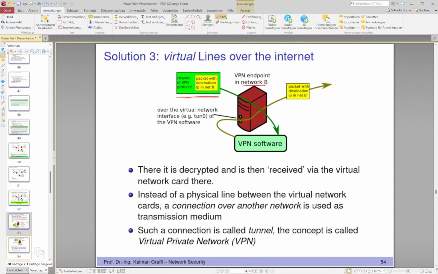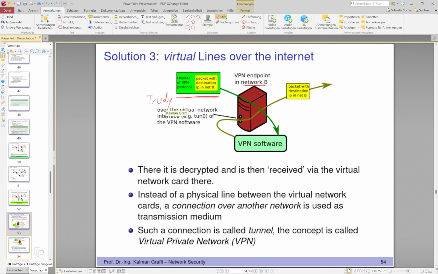There's nothing visible. If Trudy looks at this packet, she doesn't see who has been addressed within B. She just sees that the VPN endpoint of B is addressed. She cannot read the content because it's encrypted. She cannot modify the content because there's authentication information in it and integrity is provided.